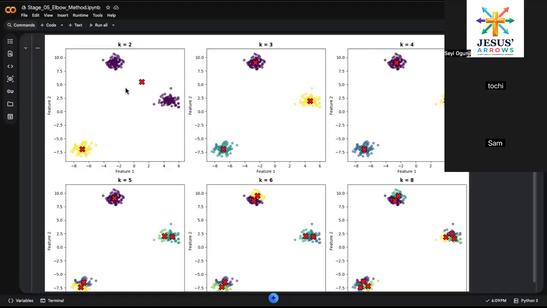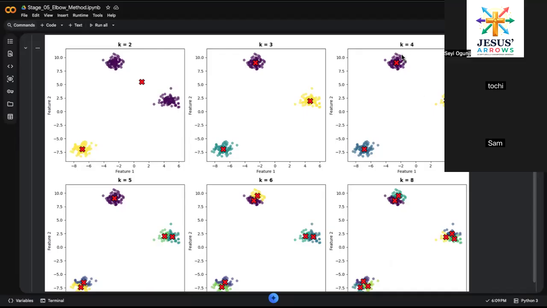The purple blobs, when k is 2, are separated. Okay, so that's splitting, right? Yeah. So when it's 3, what about that? They all are matching their red X. Okay, so you will notice that when k was 2, the red cross stayed in between these two groups. They are split. When it's 3, it stays in the cluster.